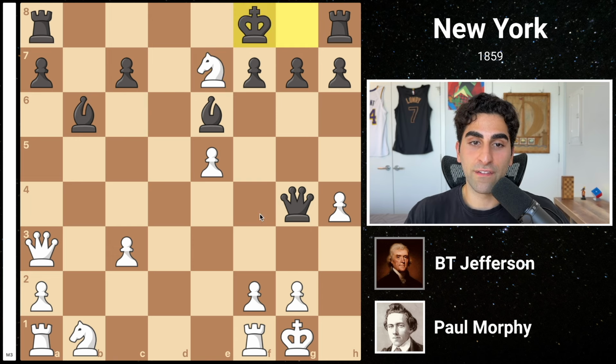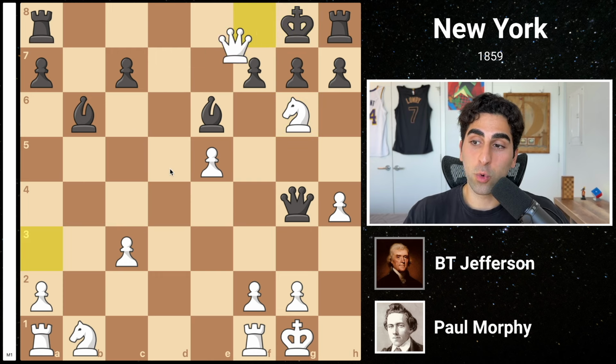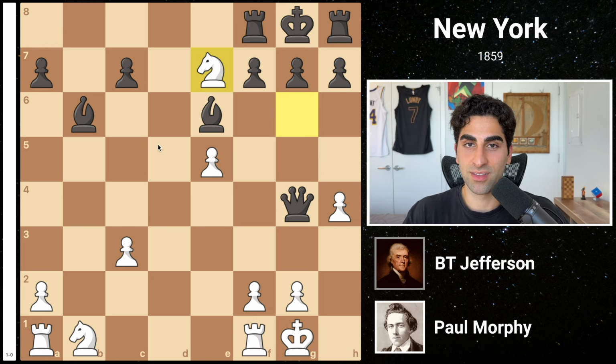After king to f8, he follows up with knight g6 check, a double check actually, driving the king back to g8. The stunning queen f8 check comes next, forcing black's rook to capture the sacrificed queen. Finally, Morphy finishes the game up with a beautiful smothered checkmate.